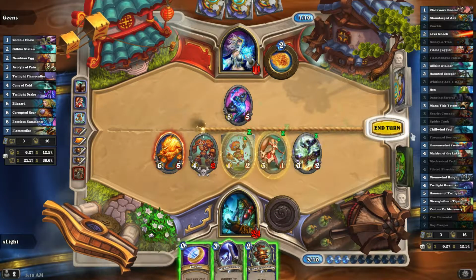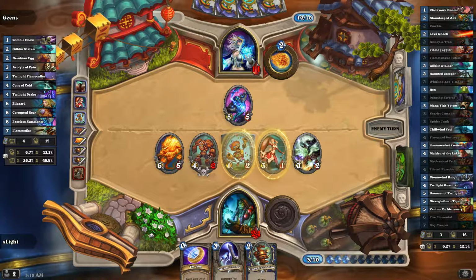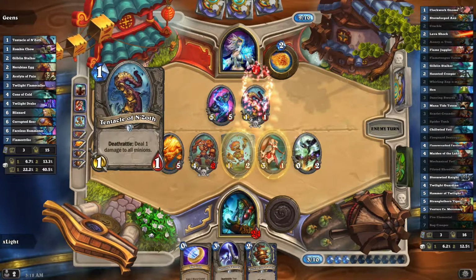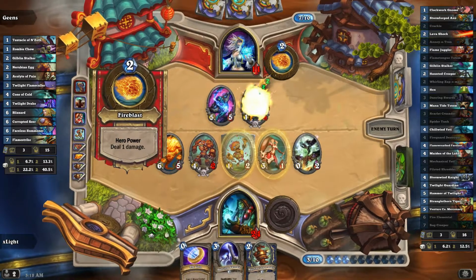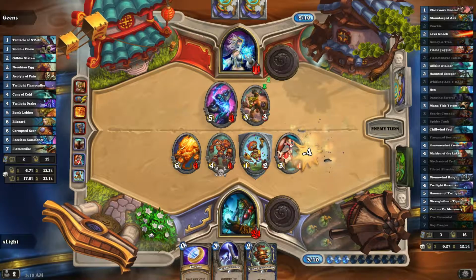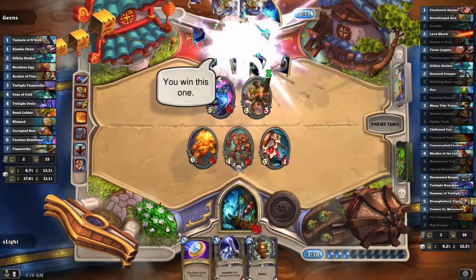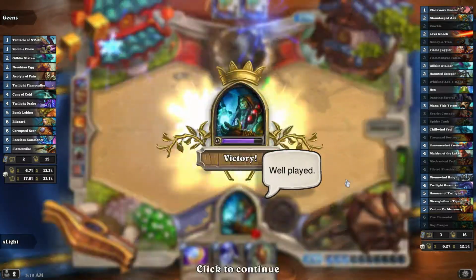Another spell totem. All these spell damage totems. Can't seem to get a taunt. Okay, so he pops this guy. Well, hey, spell damage totem has a purpose now, to take damage for other stuff. Well played.